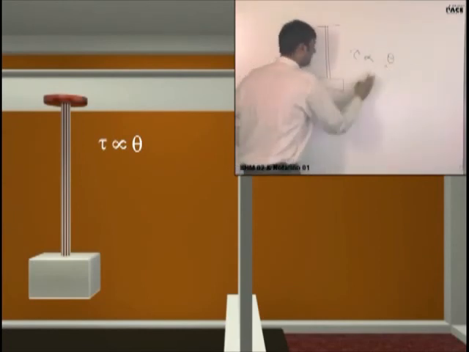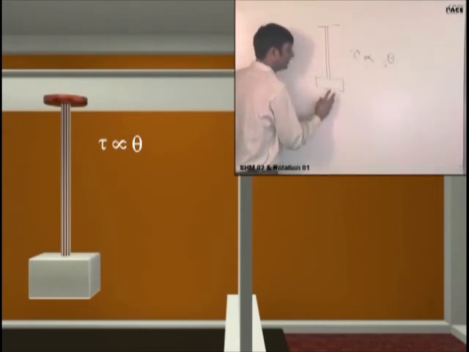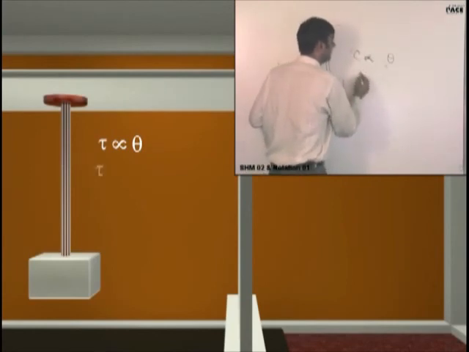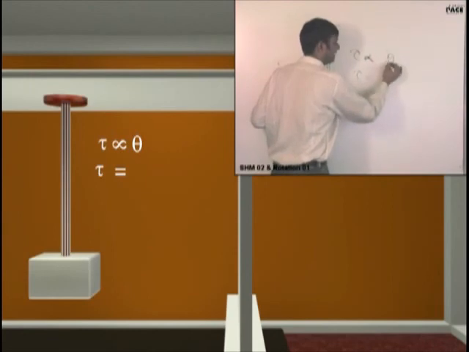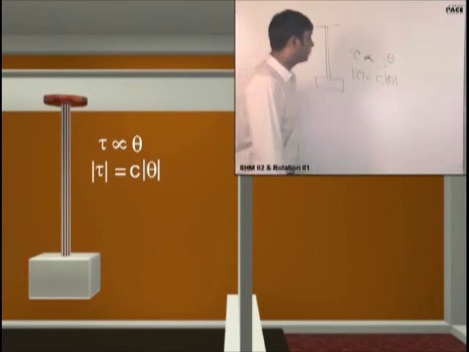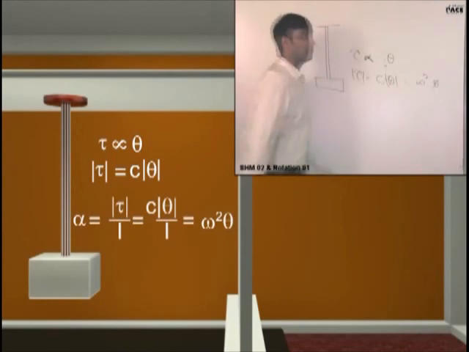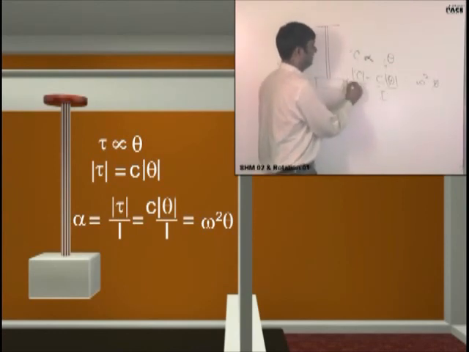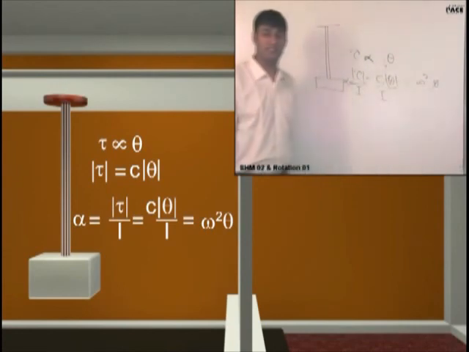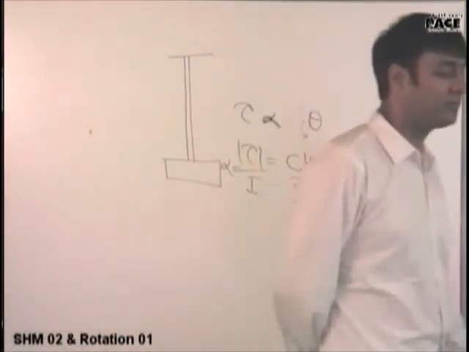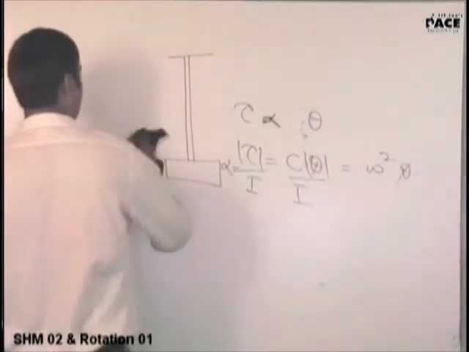So if I give it a theta angular displacement by applying a torque about this disc, the restoring torque will be proportional to theta, and restoring torque will be oppositely directed. If I give it d theta, I will write that in brackets and this will be c theta. Magnitude will be like this. And again the same story - put it equal to I alpha. Find omega, time period is 2 pi upon omega. And net torsion equals I alpha. Find alpha, alpha equals omega square theta, and you will get time period equals 2 pi root I upon c. Have you understood what is torsion? c is some constant, proportionality constant. For different materials at least.